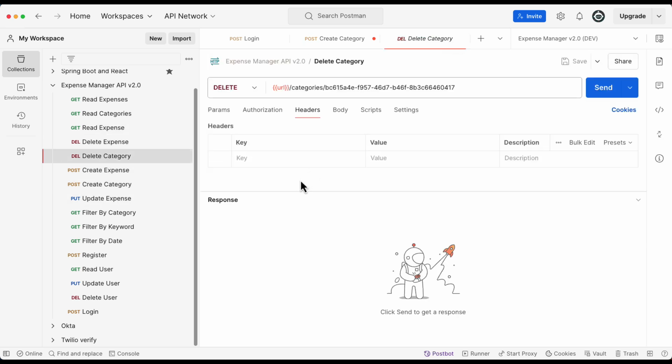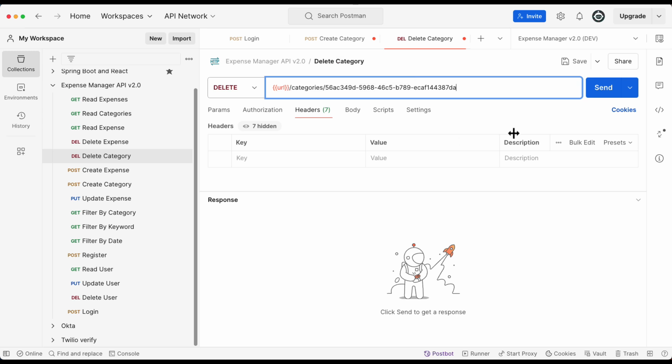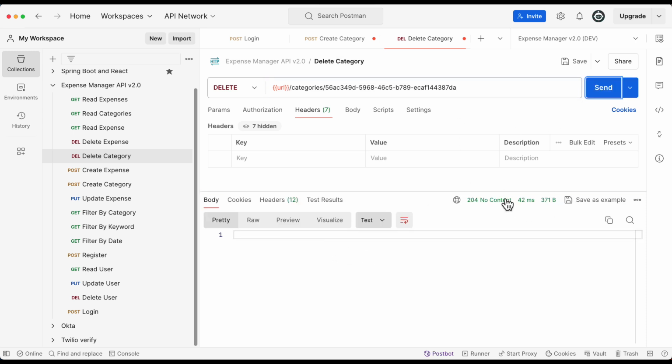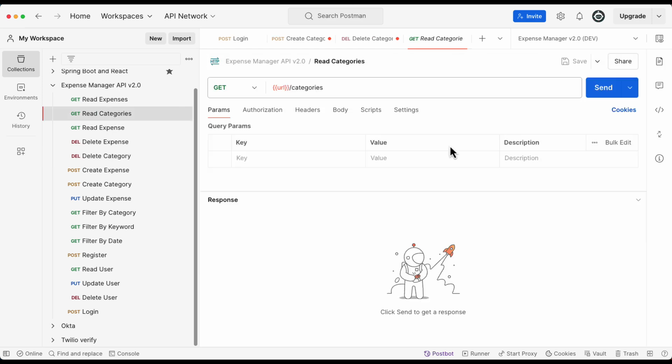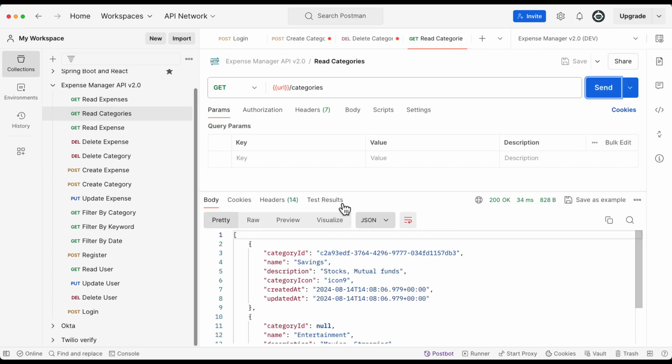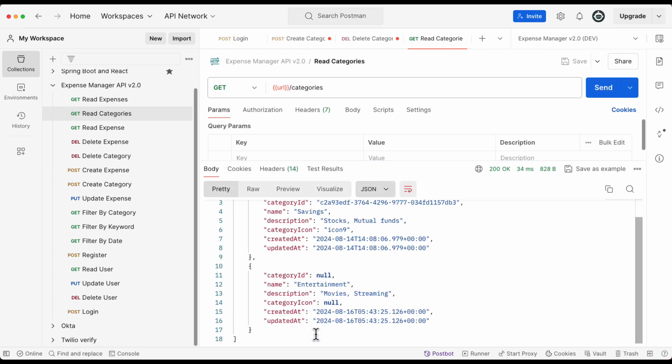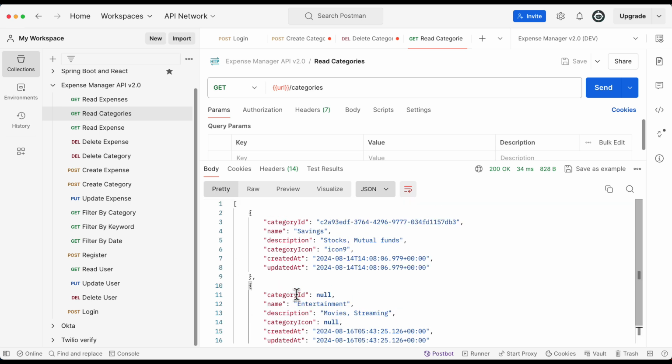Let's go to the delete category and let me change this and click send. You can see, and also we can see the read categories. Let's go to the read categories, click send. You can see we get all these categories, the savings and entertainment. This null is coming because I think I have used it previously, that's why.